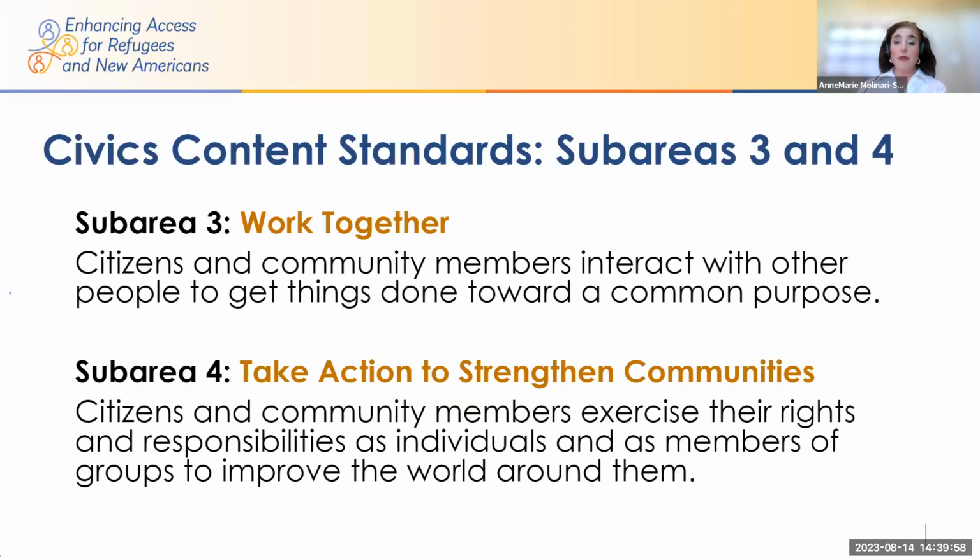So then we have sub areas 3 and 4, and you're going to see that the standards are building in these sub areas. Sub area 3, work together. Citizens and community members interact with other people to get things done toward a common purpose. They're working together, they're coming together. In sub area 4, take action to strengthen communities. Here, citizens and community members exercise their rights and responsibilities as individuals and as members of groups to improve the world around them. And again, each of the sub areas have sub area standards, and then those sub area standards have benchmarks. Next slide.